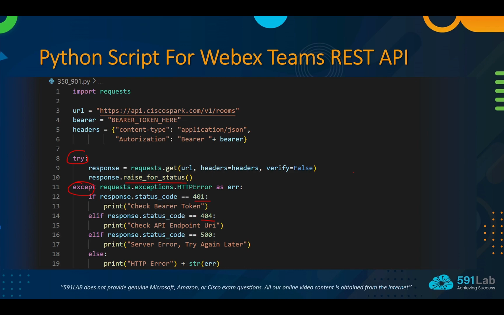Finally, if you want to solve this problem correctly, firstly you should focus on the basic grammar of the Python program, the library requests and its API, and also the HTTP status codes. I think this is also a test point that often appears in Cisco DevNet, I mean HTTP. Okay, this is the topic today.